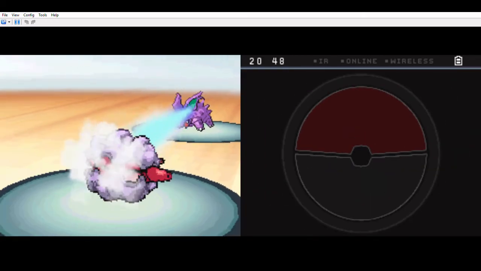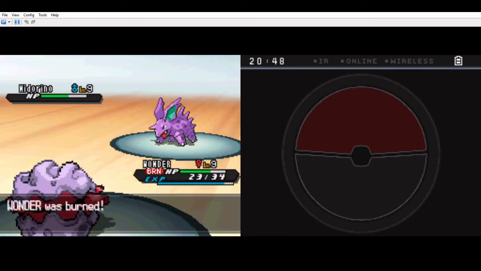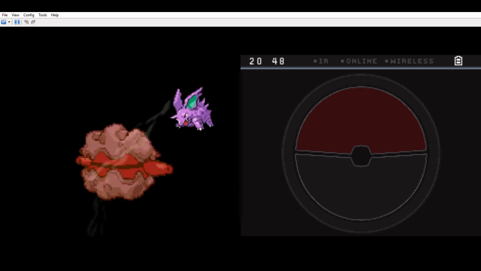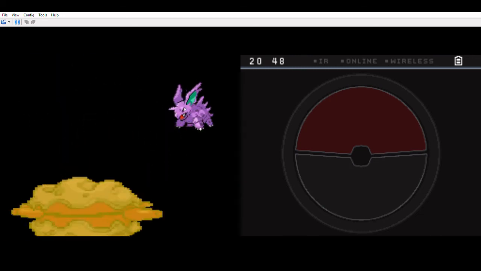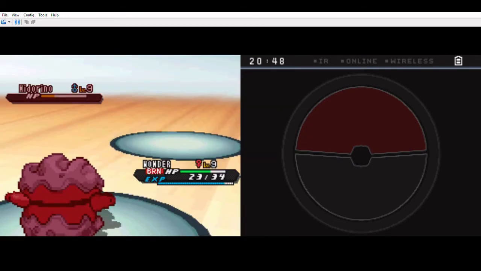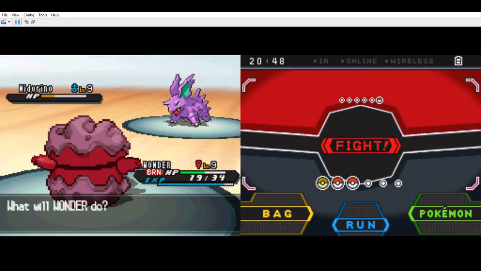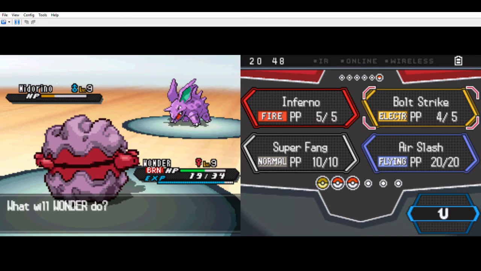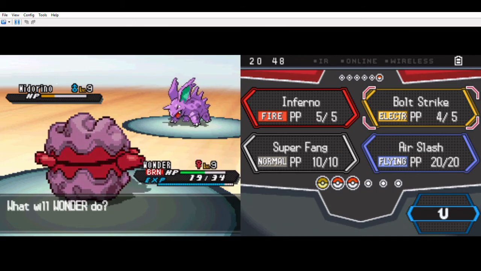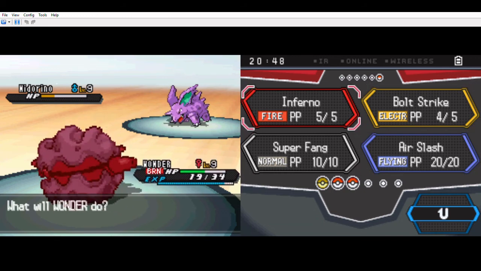Okay, good. He uses Scald. Hopefully that won't do too much because it burned me. Hopefully it won't do too much because I'm a Steel type. Come on. Can this Bolt Strike do what it takes to take out this Nidorino? No! Oh my goodness, it's terrible. Oh no. This is dangerous. Oh no, no, no, no. Let's do another Bolt Strike.